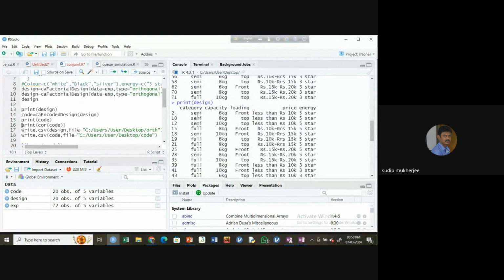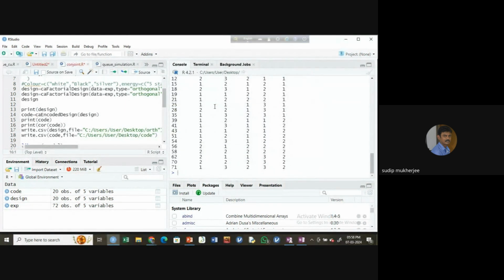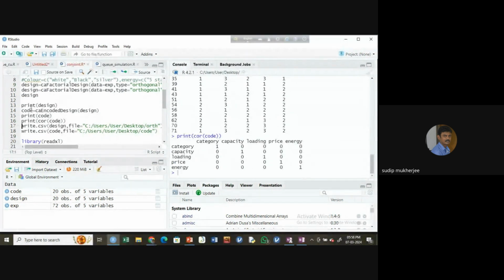So here semi is 2 and full is 1. It automatically encoded from the text value to the numeric value. You see, the correlation among these cards is 0, so these all are independent cards. Clear? Up to this it is clear.